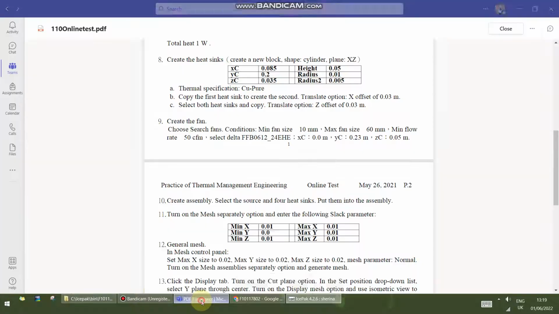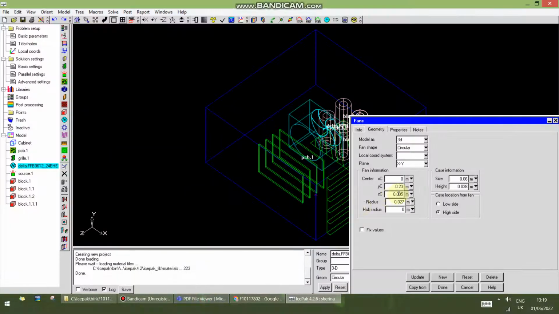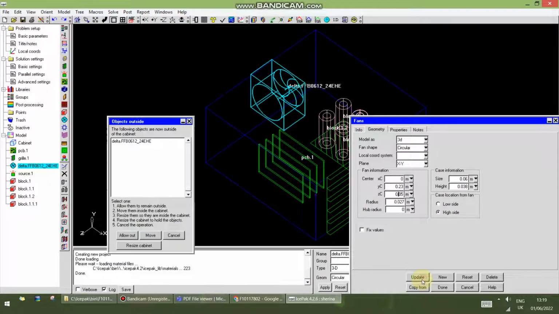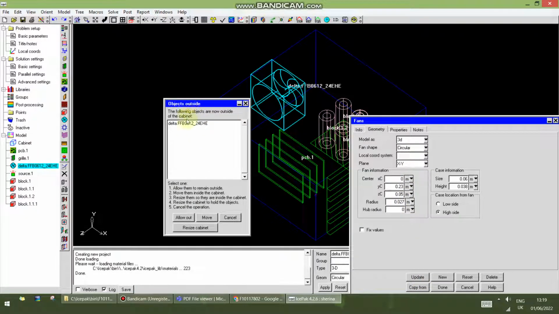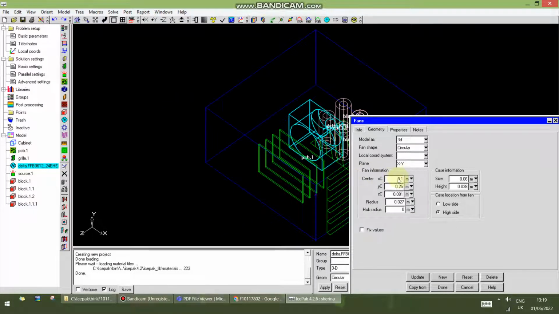Is it correct or not? I have to see, okay, it's too much, update. And then if there is a warning that the object is outside, right click cancel. We have to change the plan to YZ.